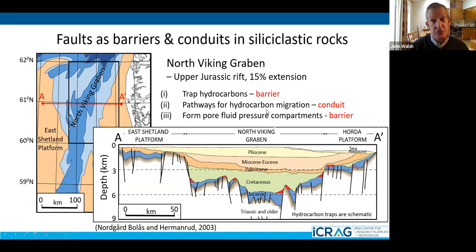They must be pathways to hydrocarbon migration, because it's only in the depths of the basin that things are hot enough to actually start generating hydrocarbons and gas, for example. So we have to be quite deep, and yet they're migrating upwards to be on the basin margins. So there must be conduits, and I'll show you that there must also be barriers to fluid flow, to pore fluid flow within the basins themselves.